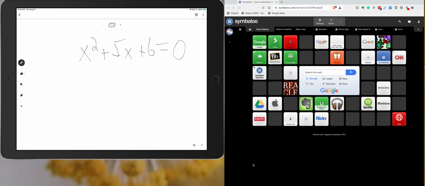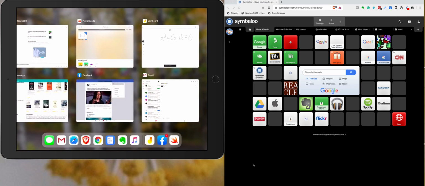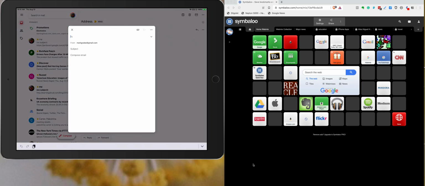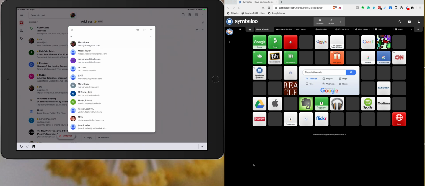Now remember, what we're going to do here is actually share that. So I'll quickly show you how you do that. The three dot options in the upper right hand corner. Turn link sharing on. I want to copy my link. I'm going to come out of Jamboard now, go into my Gmail, create a message. I can get it to paste here. Come on. Paste. There we go. Send it to myself.